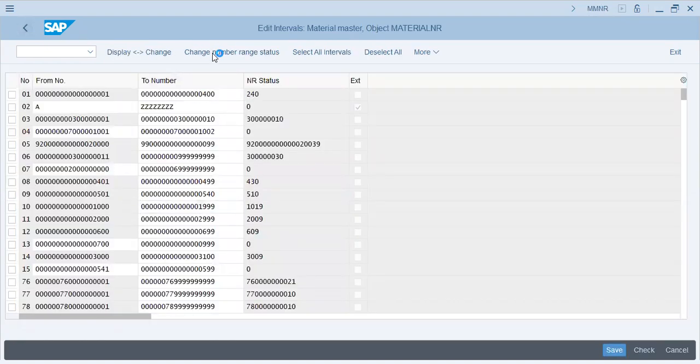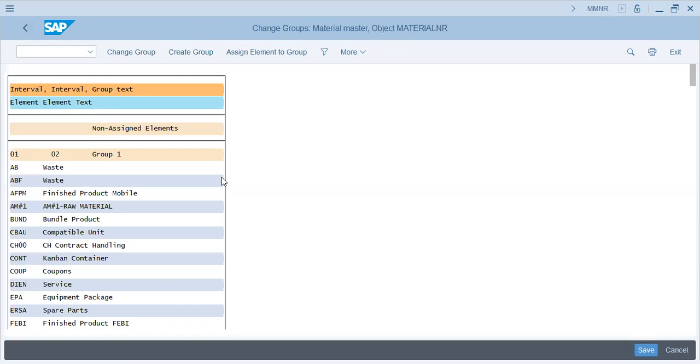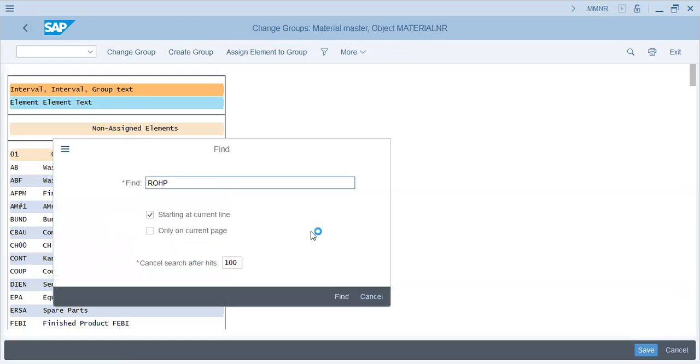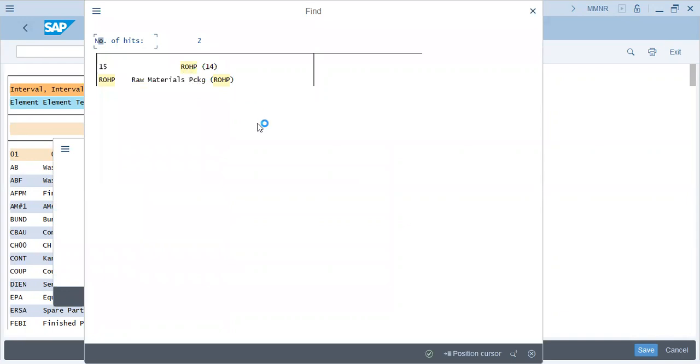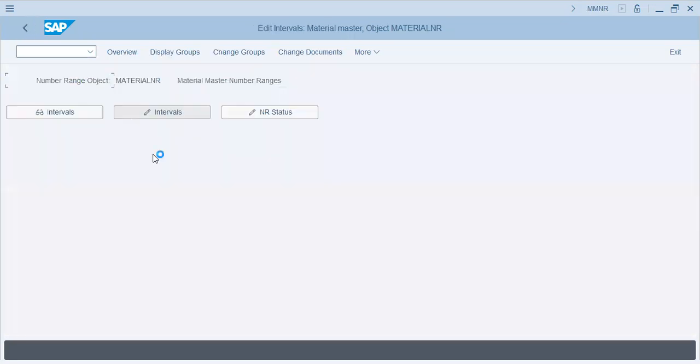We've already given an interval to ROHP, I believe, 14, 15. Change groups, find ROHP. Okay, yes, we have ROHP, 14, ROHP packaging. Any material that will be made will be assigned here to your material number.